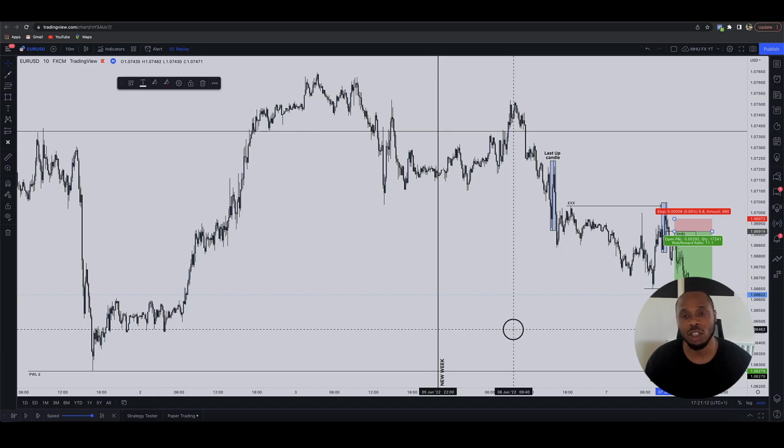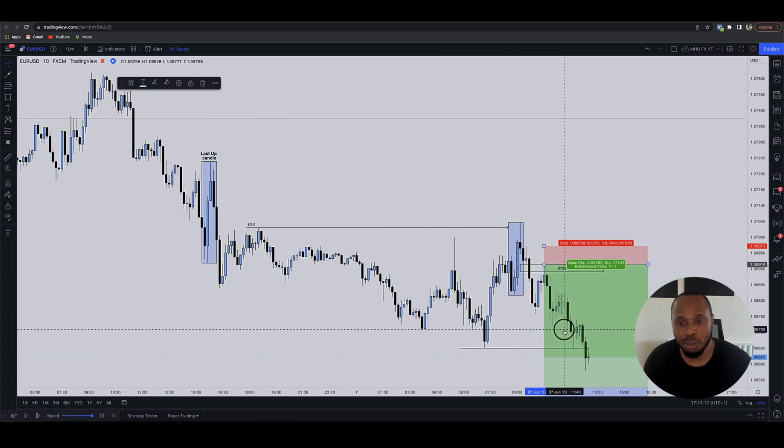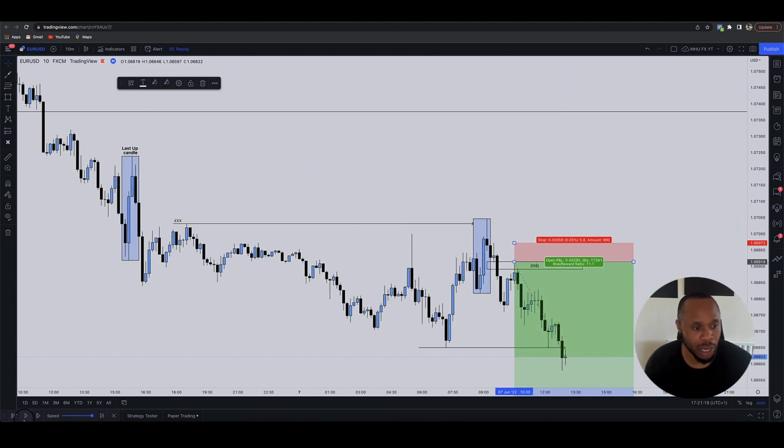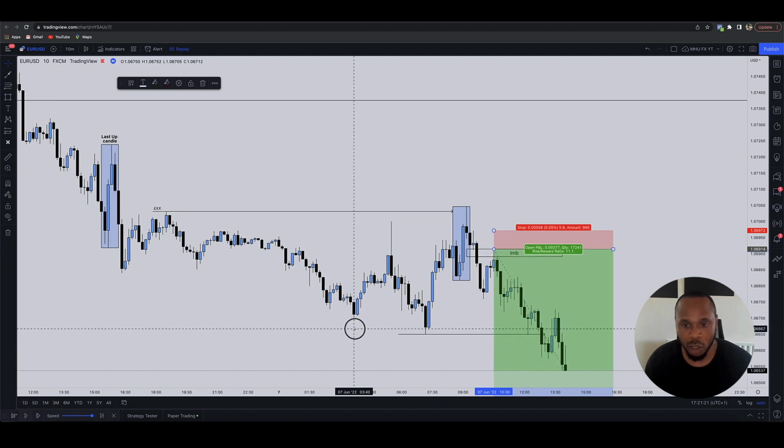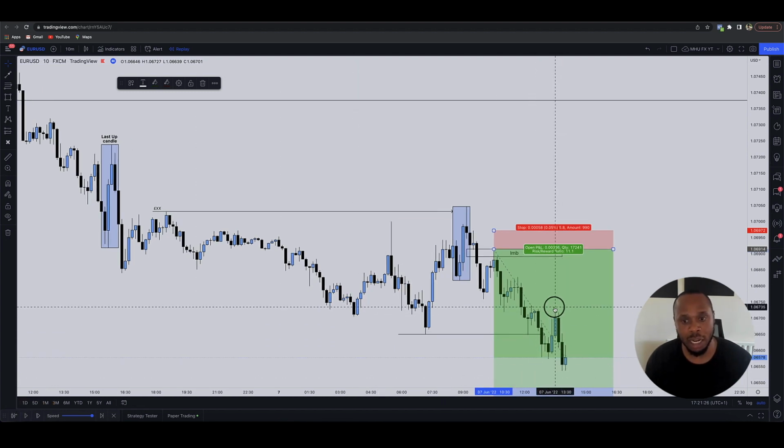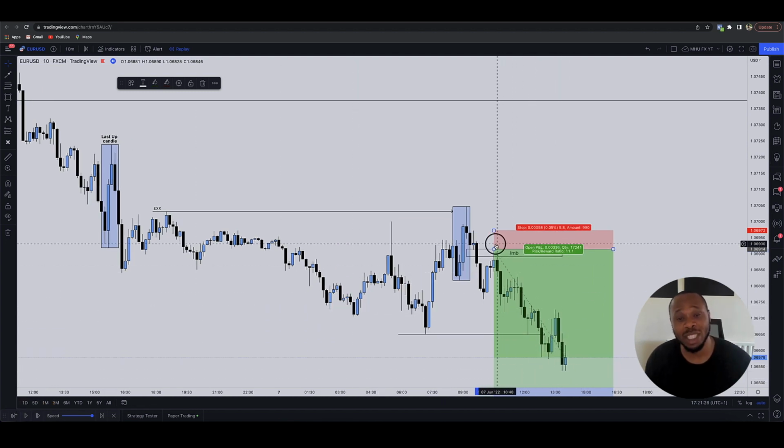As you guys know, equal lows are a draw on price, and so I was pretty confident that we were going to run this. One of the things that I should have done differently, and I do believe it was because I was really busy for the day, but the moment they broke beneath this low, so let me see if I can just play it for you guys real quick. Okay, cool. When they traded back into this range and broke back beneath that, I should have moved my stop loss deeper into profit. That's what I should have done.